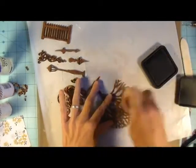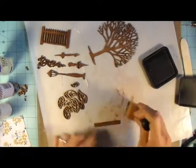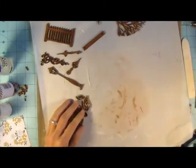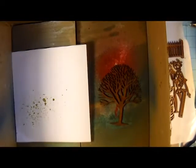And then the tree is chipboard, but everything else is MDF, and I'll have to look on her site. If there is an MDF tree like that, I will go ahead and link it, because I think it might be better, although the chipboard worked just fine, so it was definitely strong enough.